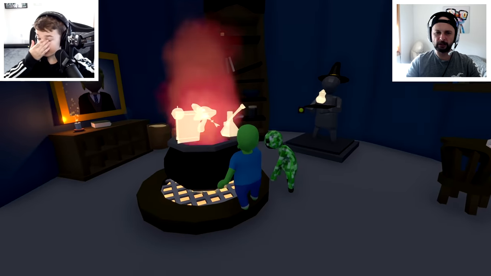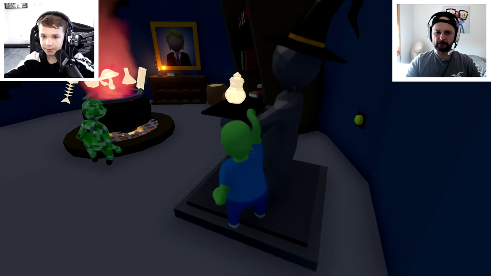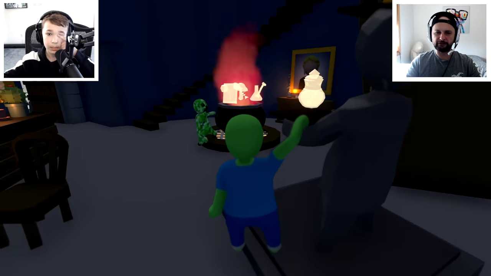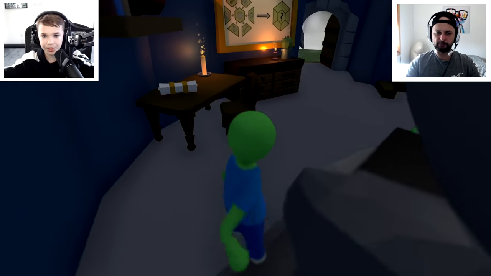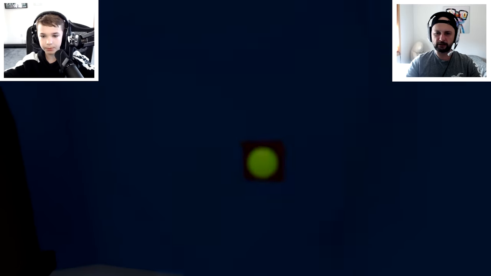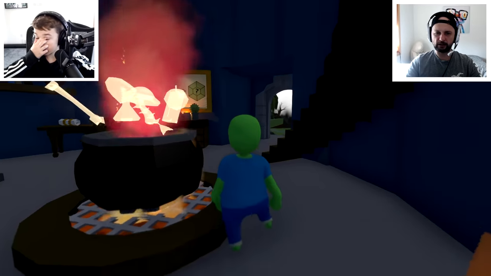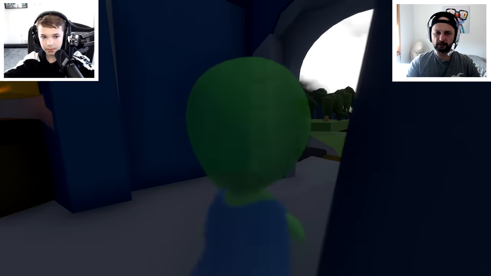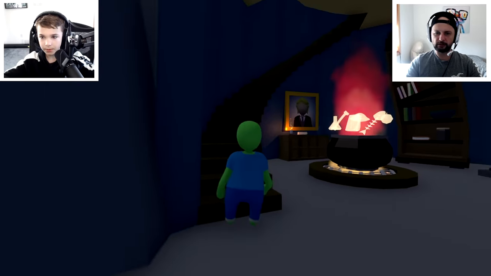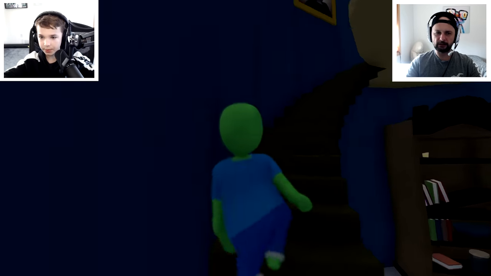We need mushroom, bone. We need something here. So then we cook this. I think then we're gonna get the serum. Yeah, and then we're gonna put it there or there. What does this button do? Yeah, try to press it. Okay, it's nothing. So, okay, we need a book. A fish bone. Let's see if maybe something is here.